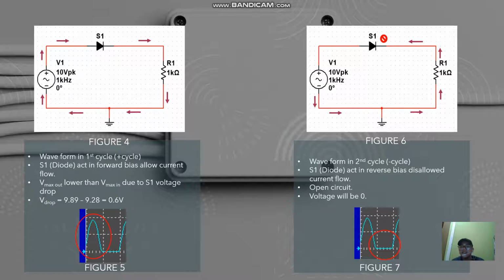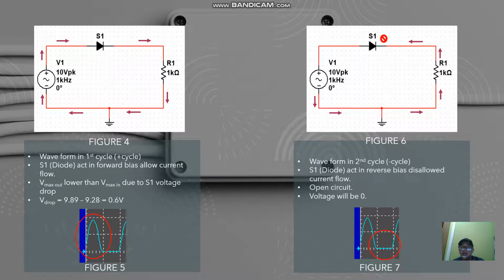As you can see in figure 6, the direction of the current flow and voltage is in a counterclockwise direction, where the current flows from the negative terminal of the V1, and then it meets our load first, and then it ends up blocked at our S1 or our diode. You need to know that a diode is an electrical component that only allows current to go through in one direction, which is from the positive terminal to the negative terminal.